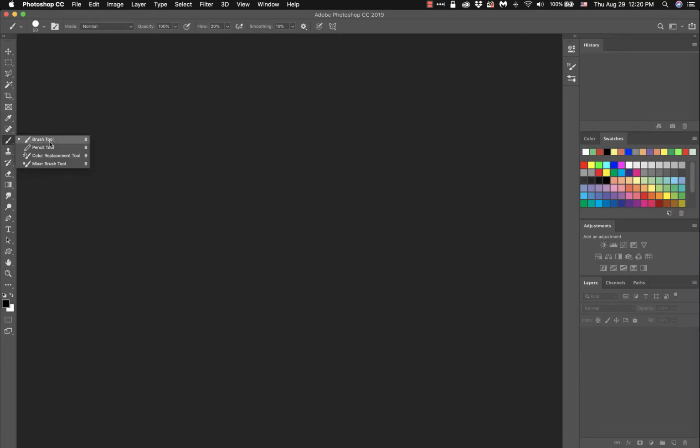Brush tool, we'll learn that, and the rest you folks can learn on your own. Clone stamp tool, we will not be learning either of these brushes. The eraser tool, and maybe even the background eraser tool, I'm still deciding on that. The gradient tool and paint bucket tool, I will show you folks in the next series of videos that cover the tools down here. This particular tool isn't really a brush, so I want to stick with the brushes for now. So we'll cover that at a later time.